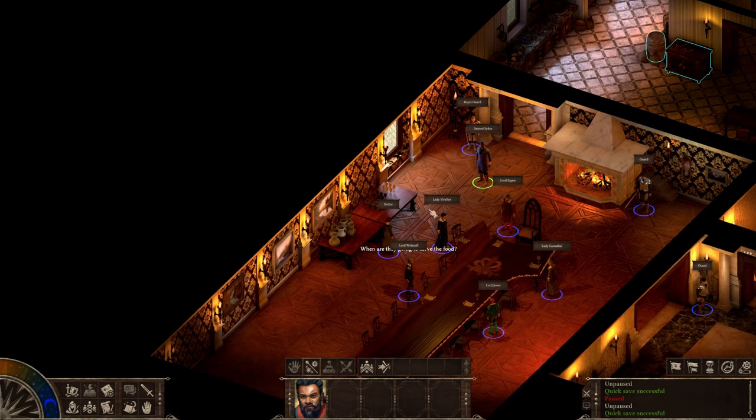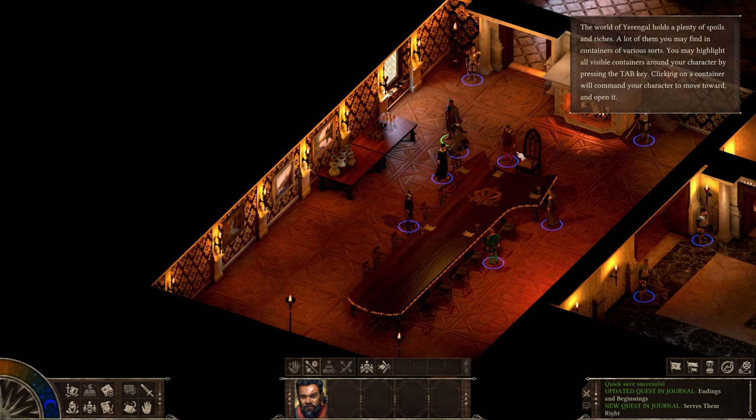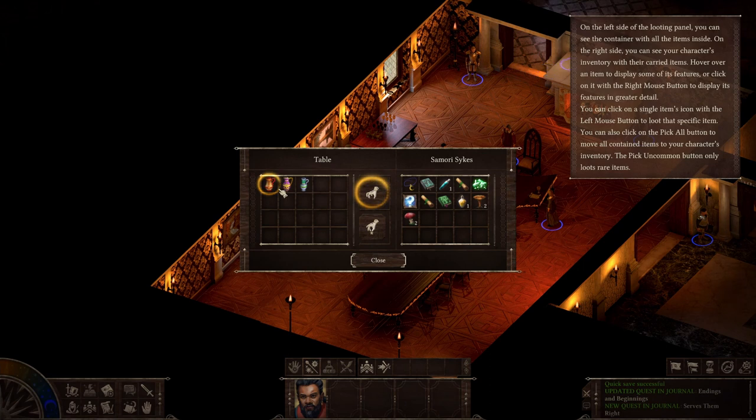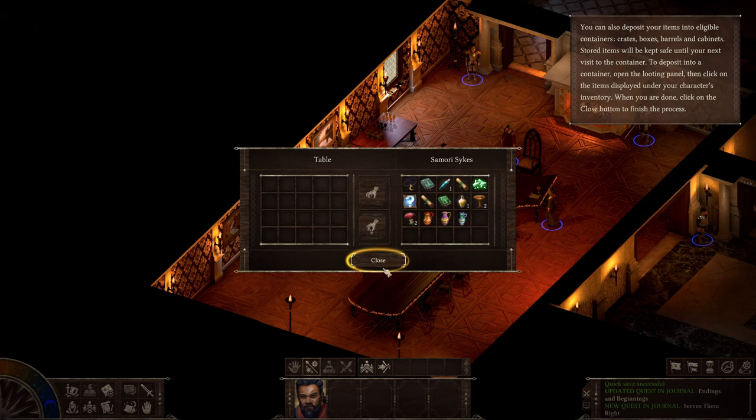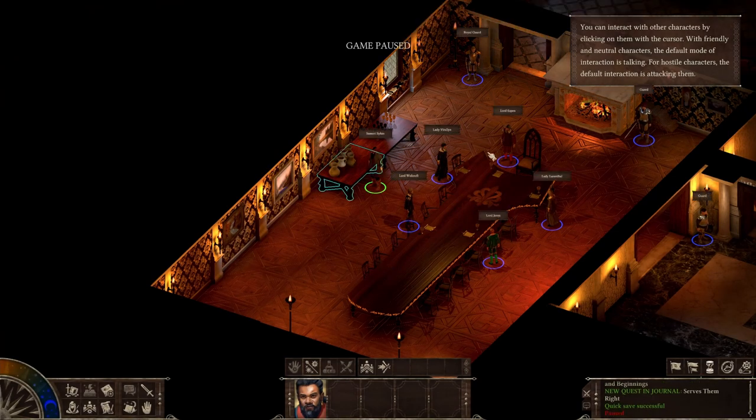Ooh, there's a lot of people in this room. All right, and here goes. Bella. At last. Ugh, don't go twisting an ankle in all your hurry. You take care of the drinks. Lord Woolcraft and Lady Larenthal prefer wine. Lord Joran would like ale. Lady Virilin and Lord Espen want mead. Go! Okay. Visible containers. There's one. And ale, meat, wine, and mead. Is that the way it works? Yep, sure. Close. And okay.